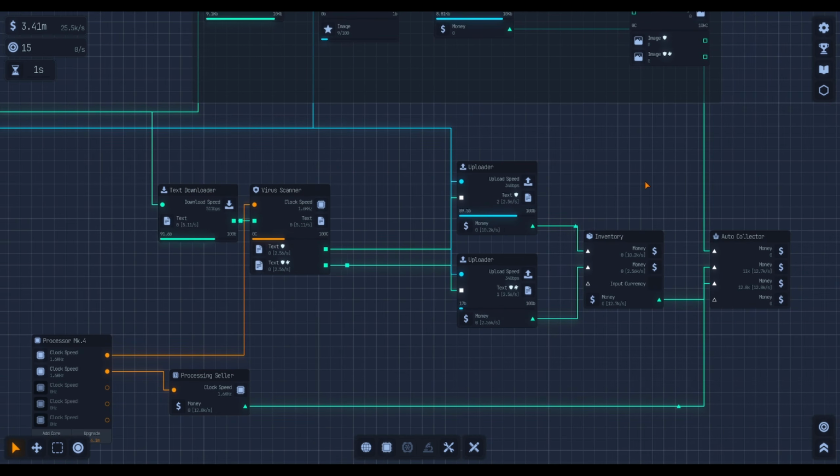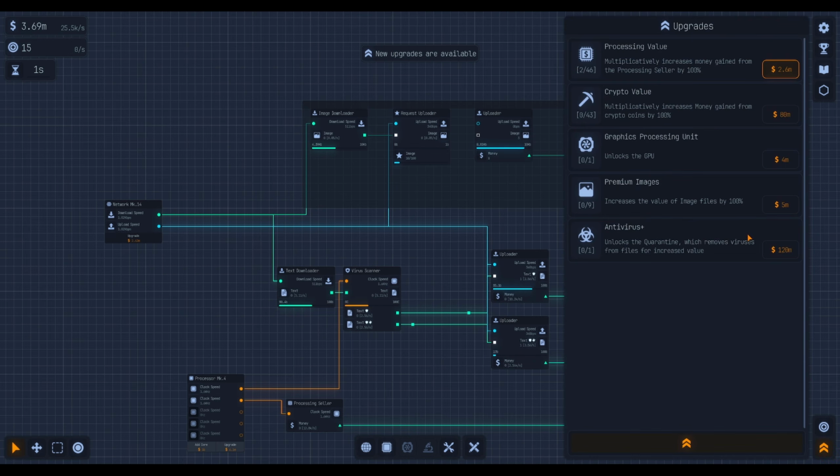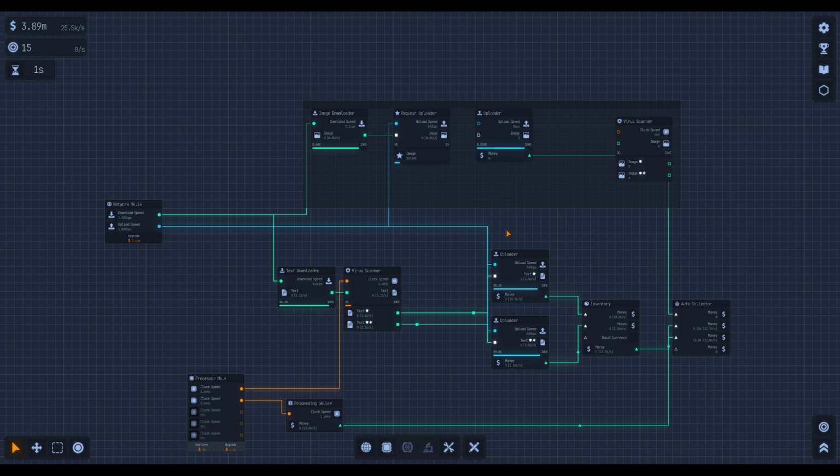But really what you want to do is figure out optimal ways to lay things out. What new upgrades are available? Crypto value. GPU crypto. Interesting. What could that be? We'll see at 4 million.